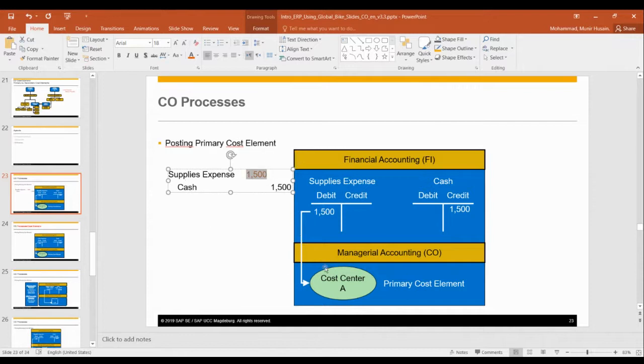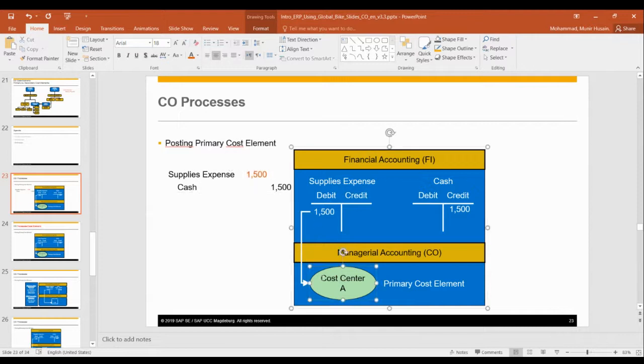This is financial accounting, but in managerial accounting, you have to define for which department you are purchasing these supplies. What is the cost center? Supplies are like consumables, like pens, pencils, daily use things which you consume in a short period of time, like ink for toner, or in a cafeteria, maybe disposable plates, glasses. Small things you purchase, but there is a cost. That cost has to be assigned to some department, and that one you call a cost center.